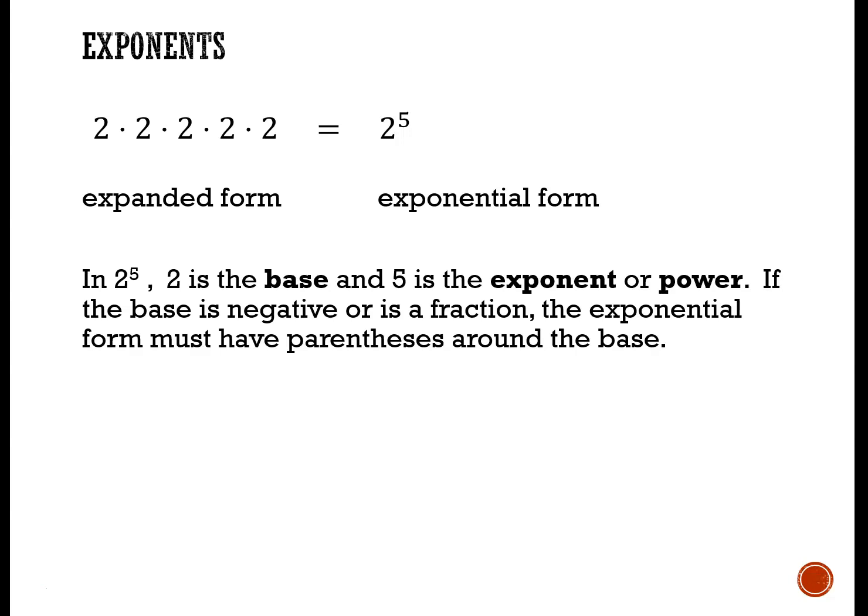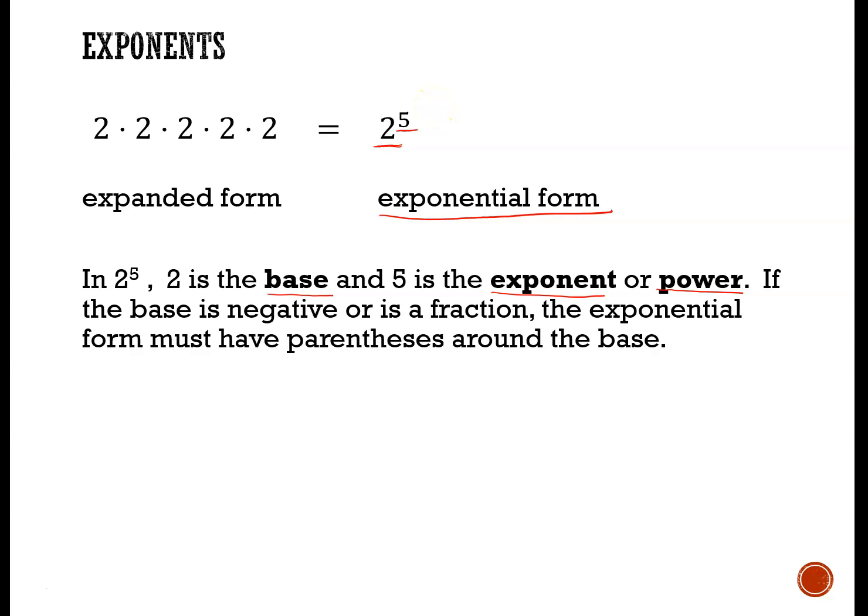If we multiply a number times itself, we can write it in what's called exponential form. The number that is getting repeated is written normal size. It is called the base, so here 2 is the base. And however many times it has been written out, that number is your exponent. So here we have 5 2's, then our exponent, or power, sometimes it's called power, is 5. And we would read this 2 to the 5th power.